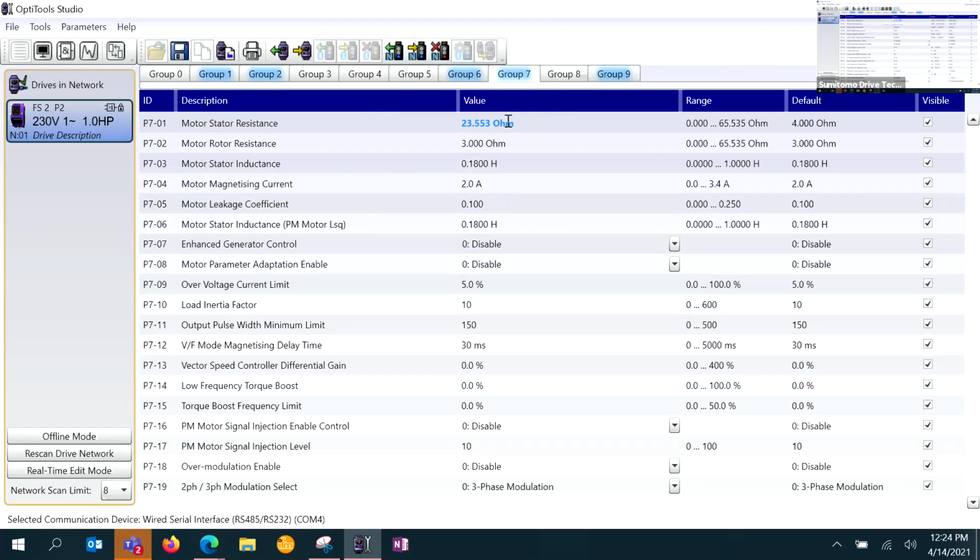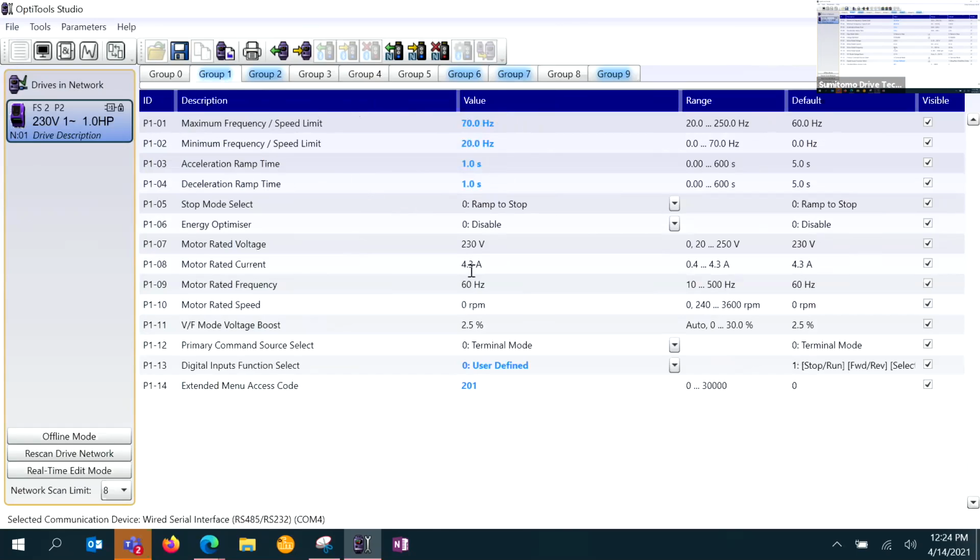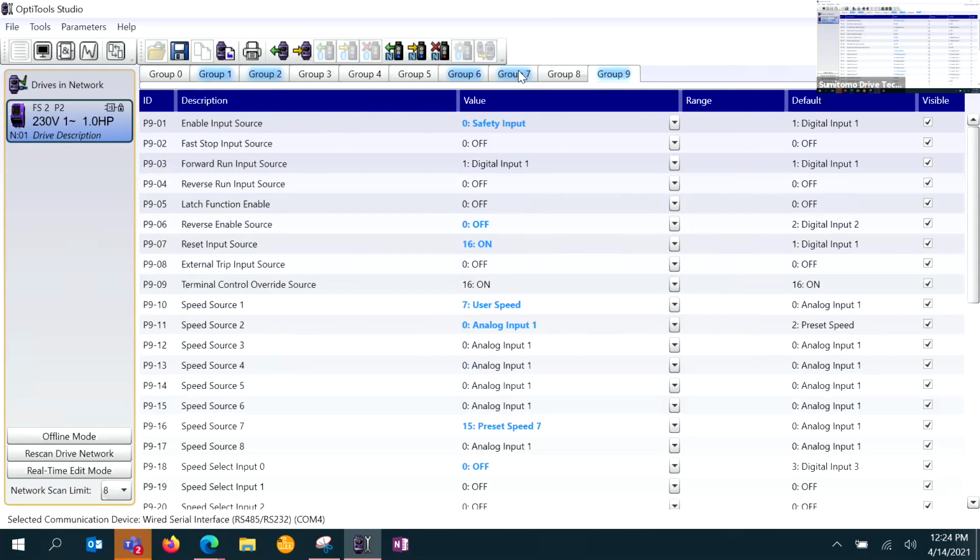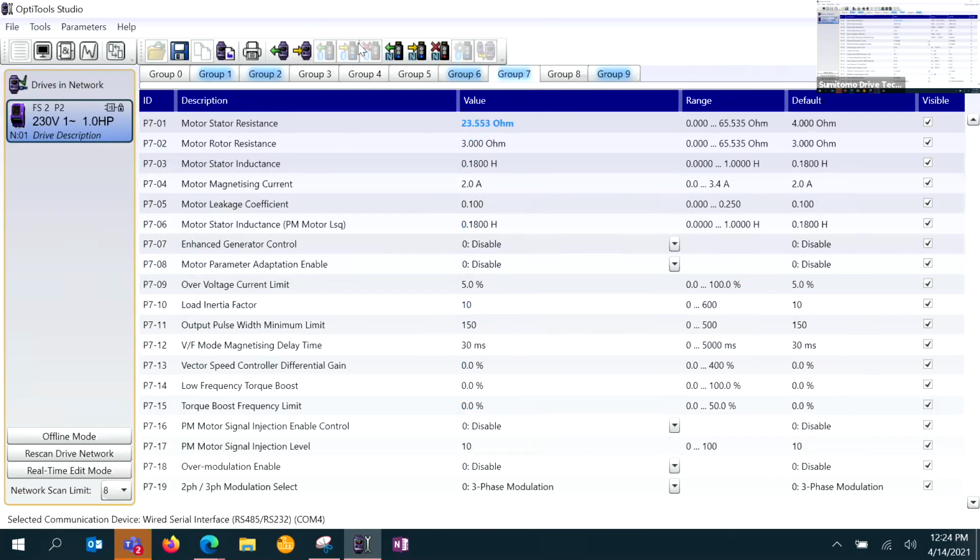And I mentioned how the data here is turning blue. Whenever you change something in the software, it lights up blue. So it's a good reference for seeing at a quick glance, okay, what's changed from the default value? Anything that has the blue highlighted on it here on the tabs or blue down in the data here, that tells you something has changed. So again, a very useful feature when you're trying to do multiples of these. Okay, what all did we change? We can look at it at a quick glance here.